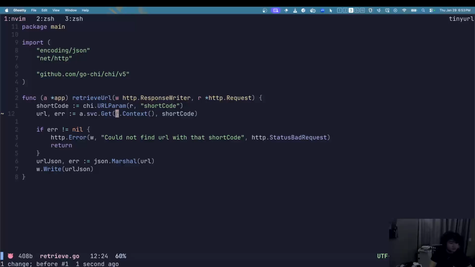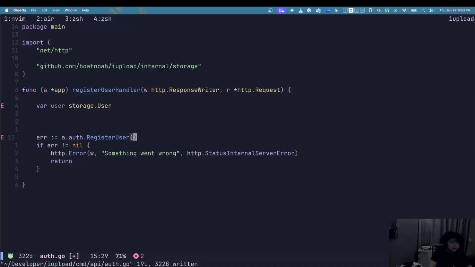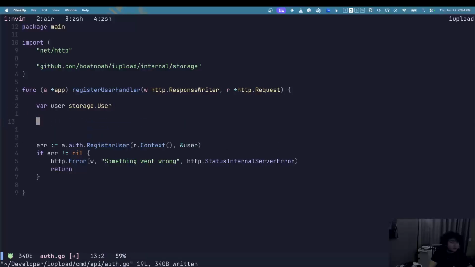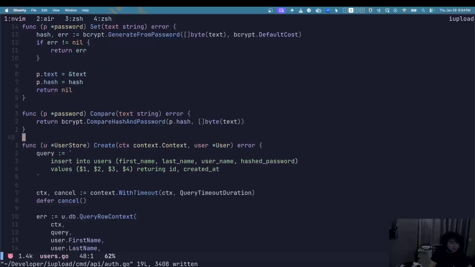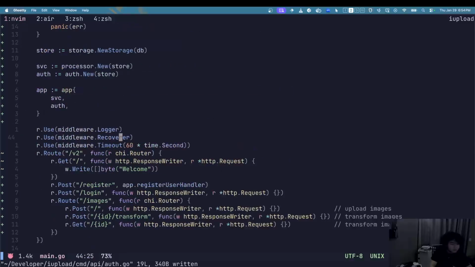Let's do that, and we'll do the same thing here. We'll also pass in the address of user. But I need to put in a few things first. So this is only a post request, correct?